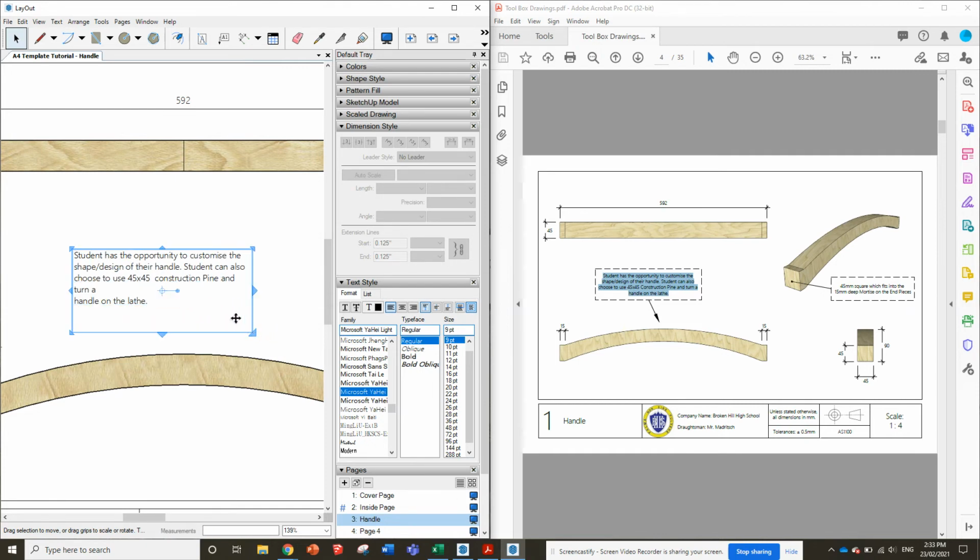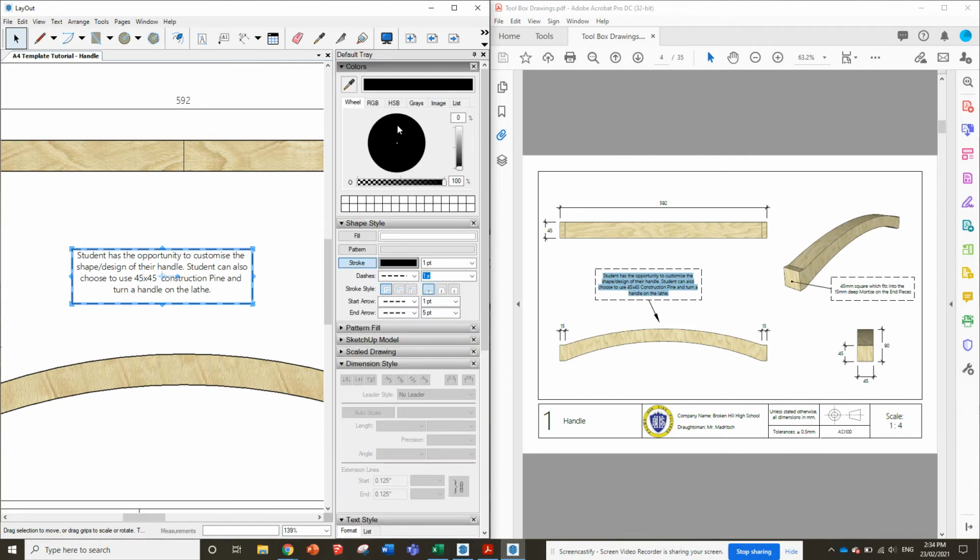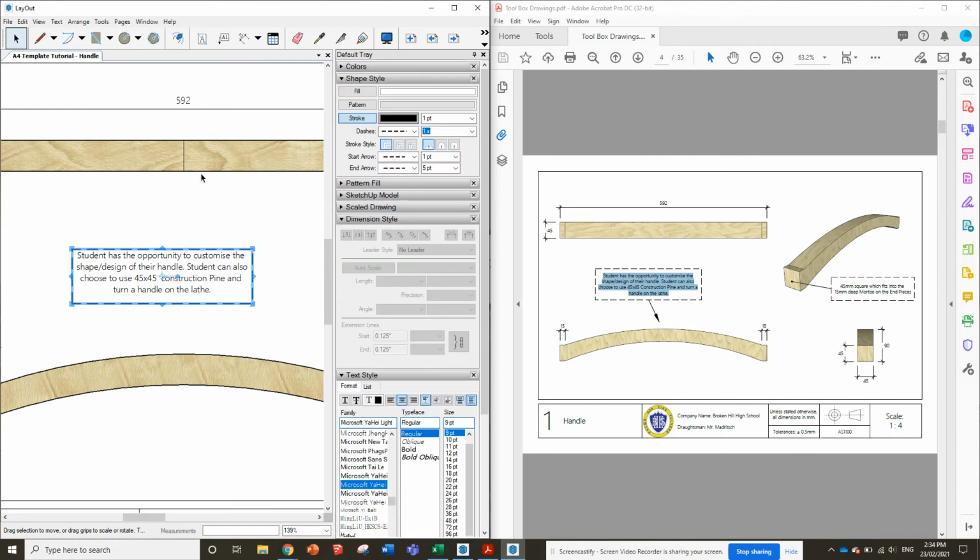We need to grab the normal mouse tool and make it a bit bigger so we can see everything. Let me double click on that, get rid of that space. Now, let's make sure we've got the nice font. Love that. 9 point, that's pretty good. We'll make it center text and make the box a little bit smaller. Then I put a little dotted box around it. That's pretty easy. You go shape style and change the stroke to a dashed stroke. You click black, and then you've got a little black stroke around it. It makes it a bit easier for the kids to see.